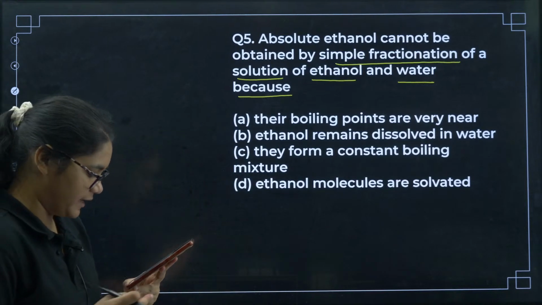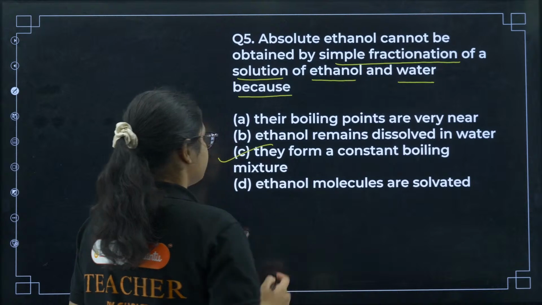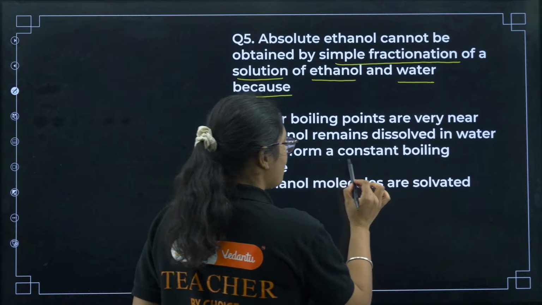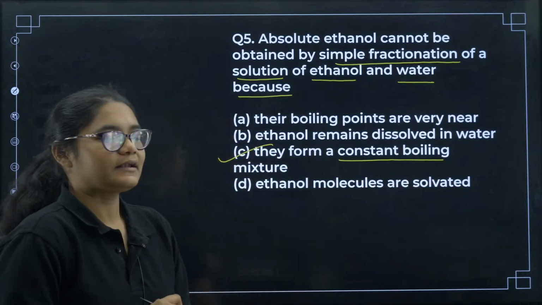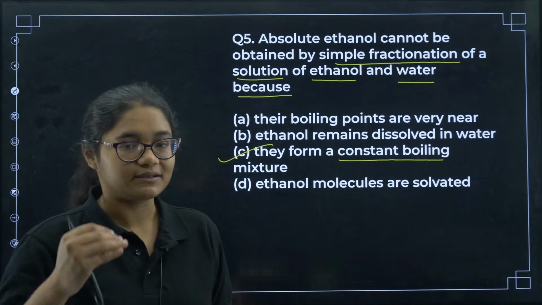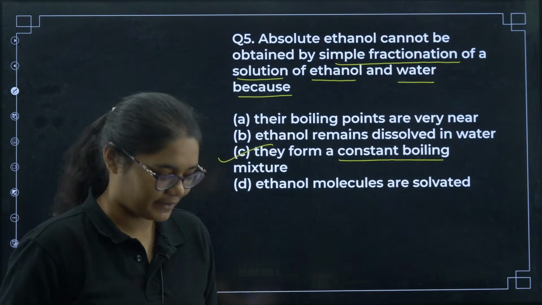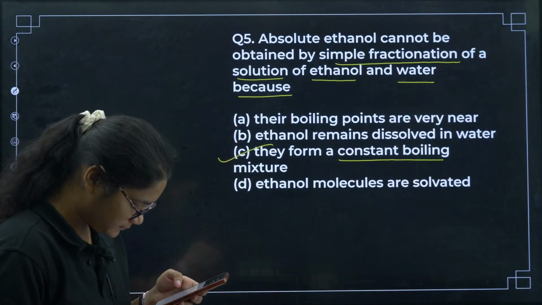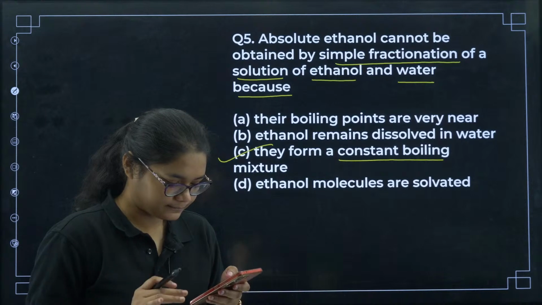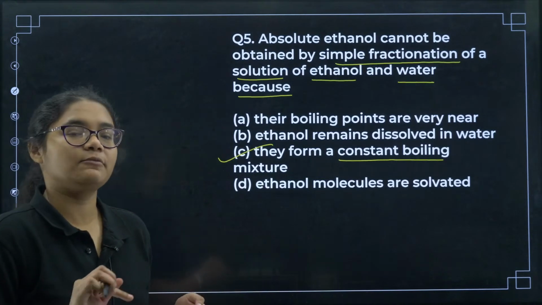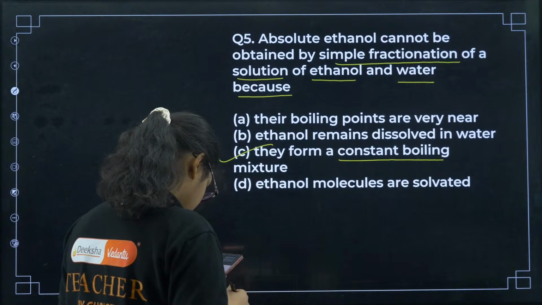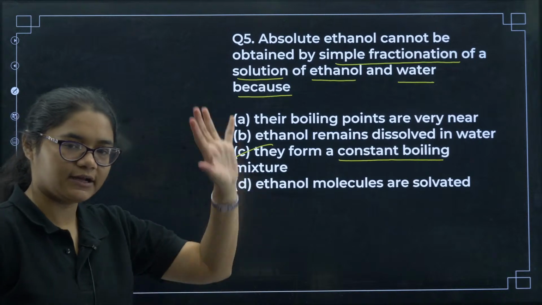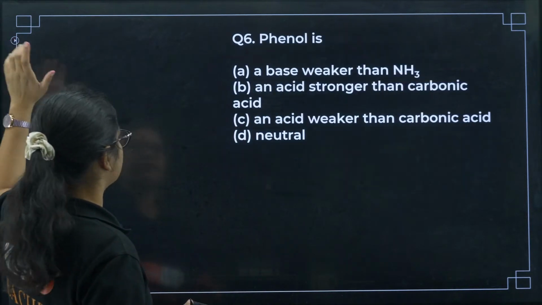Yes, students, very good. We have studied in the solutions chapter. What is the name of these types of mixtures which boil at a constant temperature? What is this mixture called? Anyone can answer me this one. What is the name of the mixture given? Yes, Chandan is correct. Azeotropes. Yes, very good. We have studied in the solutions chapter, right? Moving to the next question.